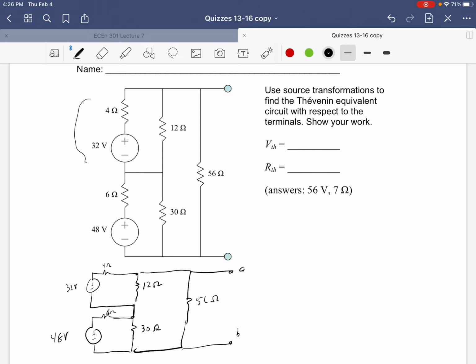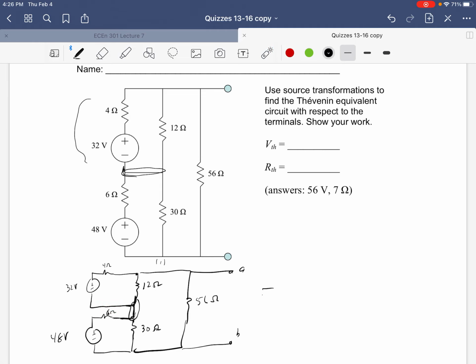Notice that this point here is all one node, and that's the same as this node here. We connect to that resistor, we connect to this resistor, and we connect up to 6, and this connects directly up to the voltage source. And so these two are exactly the same. We've just redrawn them. And now it's a little more clear what we can do. We can do a source transformation here and a source transformation there.